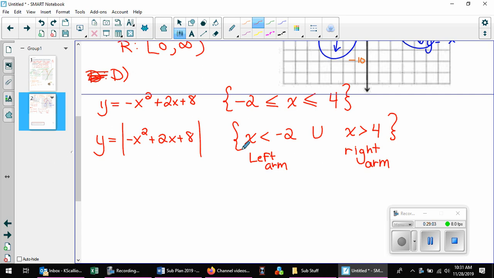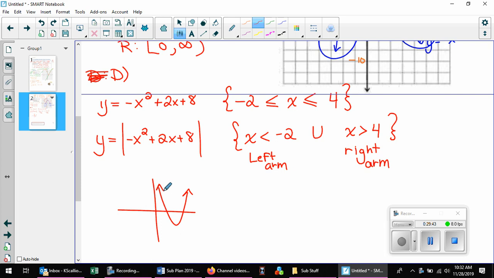Okay. So I just want to point out that if our hump had flipped, so in a parabola, you've got 3 parts. You've got the hump, and then you've got the 2 arms. The arms are always going to be a set. You're never going to have a hump and an arm. You're always going to have 2 arms together. Does that make sense to everybody? Because if I had a graph that did this, what flips? The hump flips up. So the arms would belong to the original, and the hump would belong to the absolute.